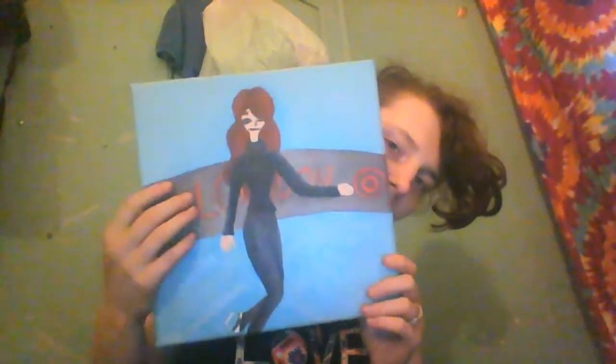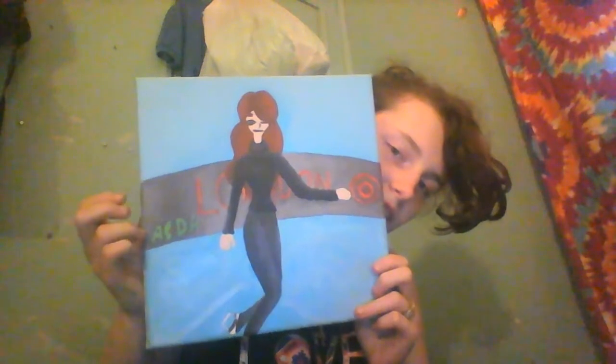This one is meant to be me skating at a figure skating rink. As you can see, I put London in the background, Target, Asda, because they don't have Walmart. They don't have Walmart in London, so it's actually called Asda. So, put that in there.